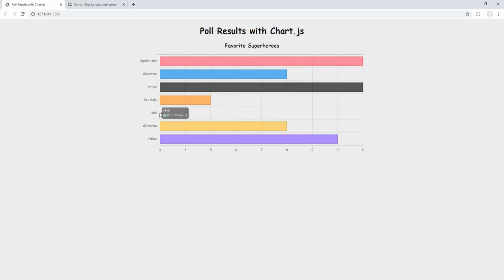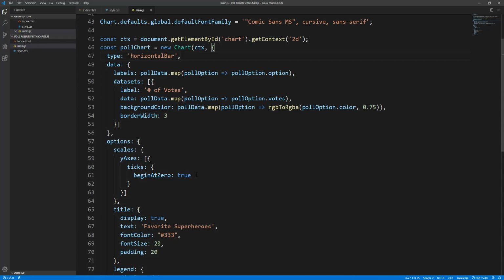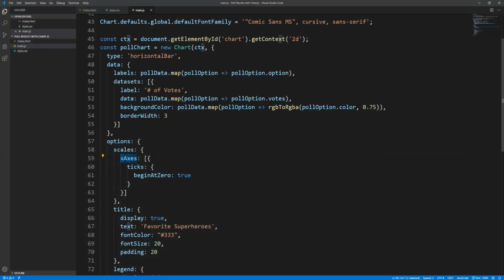Again, we have the same issue, this time with x-axis starting from 3, which is the minimum value in our data. And again, all we have to do in order to fix this is to set the begin at 0 property to true, this time for x-axis. Okay, and of course, if we wanted, we could sort and present data in ascending or descending order. Now, let's set this back to Y and change chart type to line.